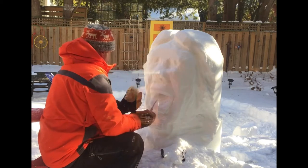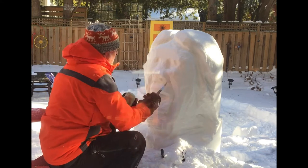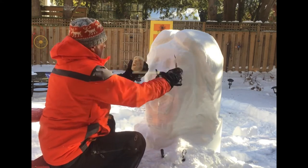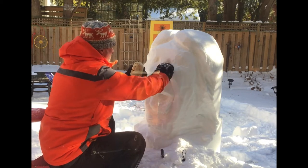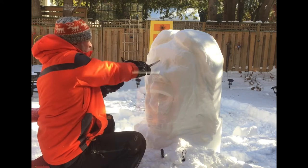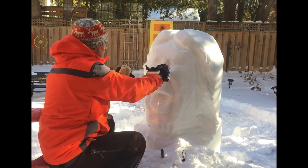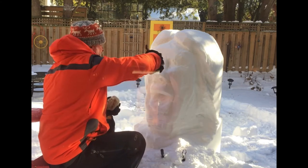I switched to the top again. As I reflect on my carving, I notice that I sometimes work on one area and then all of a sudden switch to another. As you make one piece closer to your goal, another part of the sculpture will pop out as wrong, and so you're just drawn to try and bring that closer to what you really need.